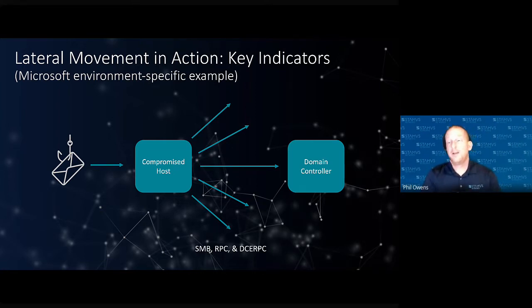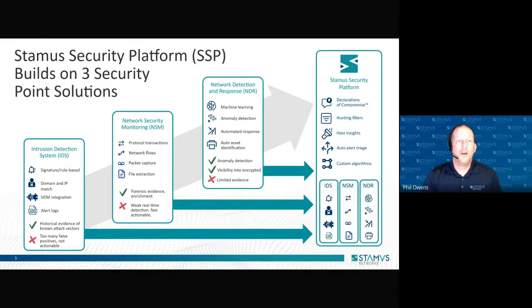So before I actually jump into the demo, what I'd like to do is talk a little bit about the Stamus security platform and what it is. We talk about NDR, but in fact, the Stamus security platform handles three different point solutions, if you will. It is a full-on IDS. We don't hide the fact that we have Suricata under the hood. So it's got a full-blown IDS right under the hood.